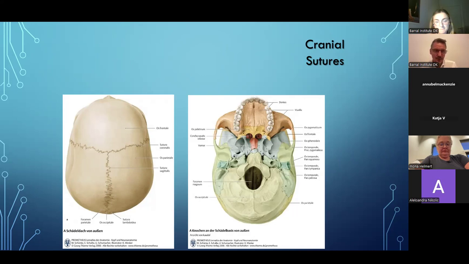So we have the bony hardness of the bone itself, but we also have the suture that we can evaluate. We can evaluate bone hardness. Is there an extra impact into the bone itself, so that it is hard, or is there some suture that is blocked? And that could be any suture within the system of the cranium. So we can see in the upper part the coronal suture and the sagittal suture, but below at the bottom of the cranium, there's a lot of small sutures that can be compressed in the cranial base.